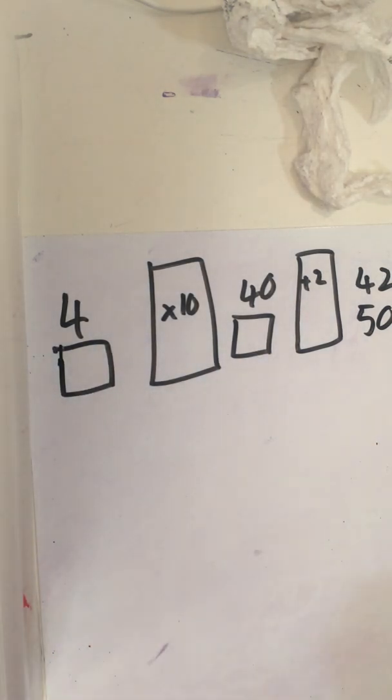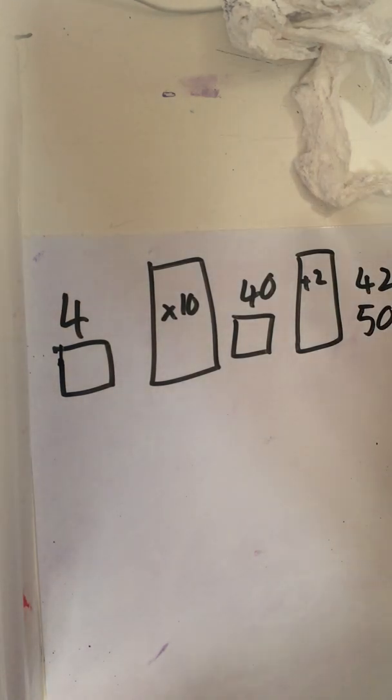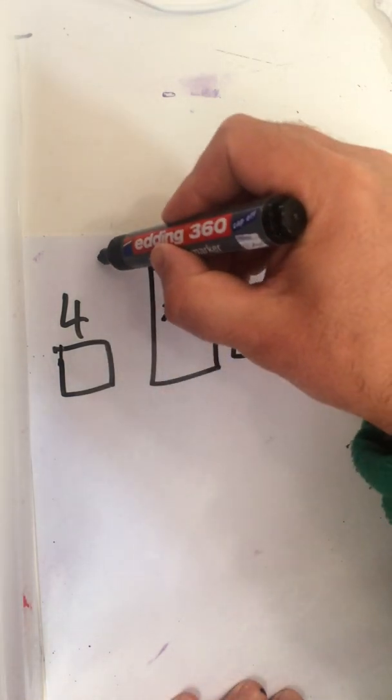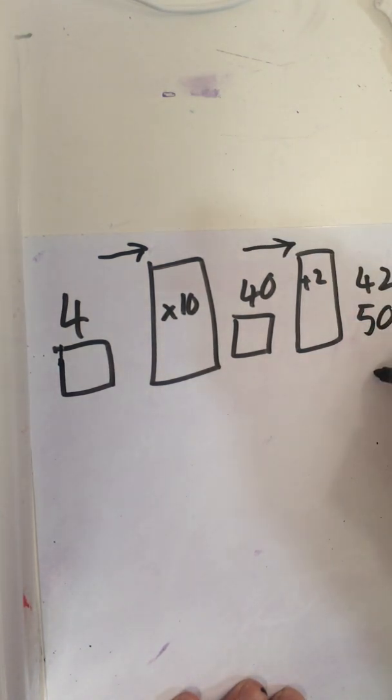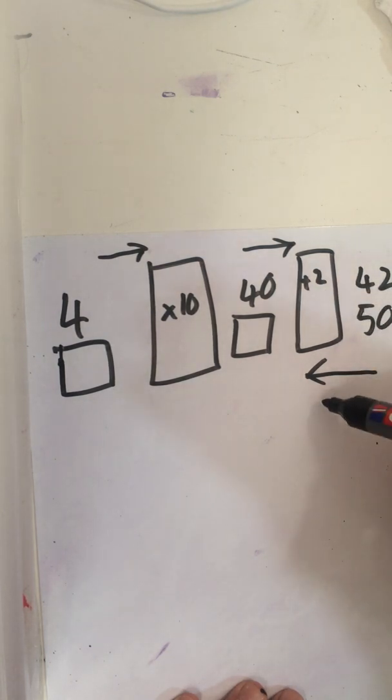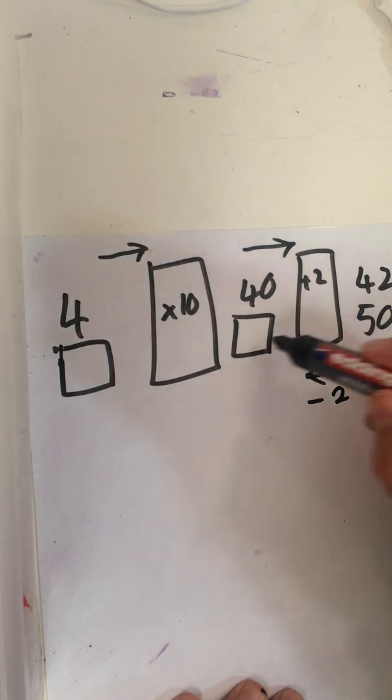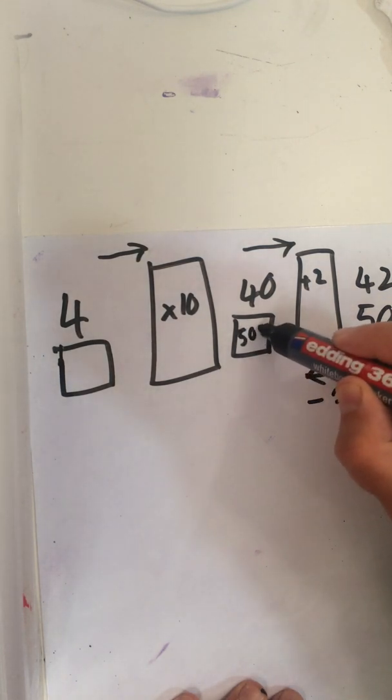Okay, these other numbers. Now, the trick with this, and I'm just going to do this briefly because this is just an extension question if you want to have a go at it. Now, when I'm working in this direction, I have to times, I have to add. But when I'm working backwards, I do the opposite. When I work backwards through a sum, I do the opposite. So if I'm working this way, for the 502, instead of adding 2, I'm going to do the opposite of adding, which is taking away. So this time I'm going to take away 2. So that gives me 500 there.